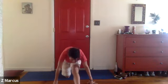Good. Lift your head, bend your front knee. Lift up onto the knee. And inhale the left arm up. Exhale. Twist and bring the elbow over to the outer right leg. Bring the right hand on top of the left hand. Elbow up. Look up. Deep breath in.